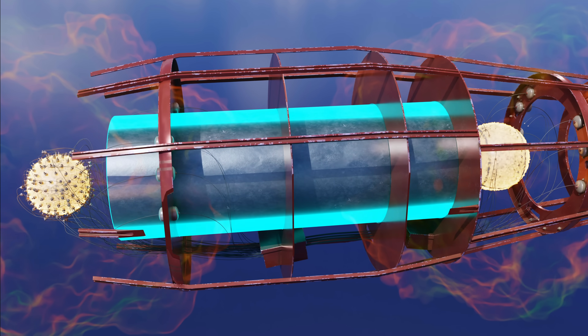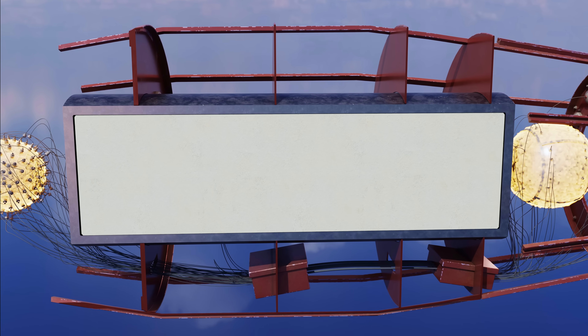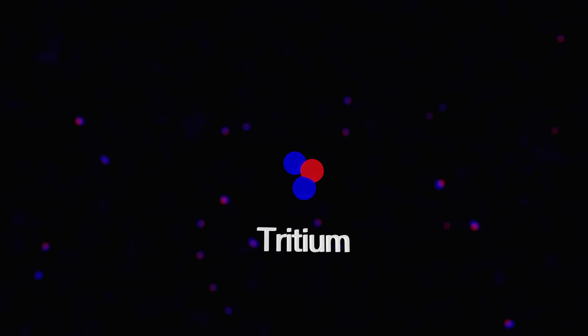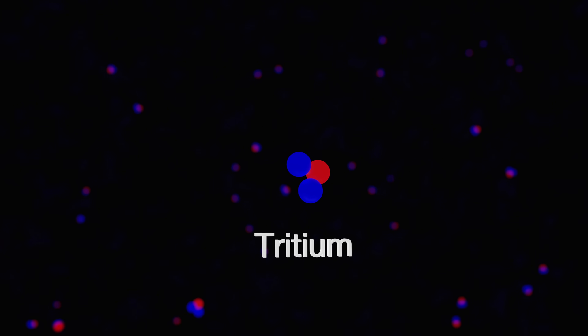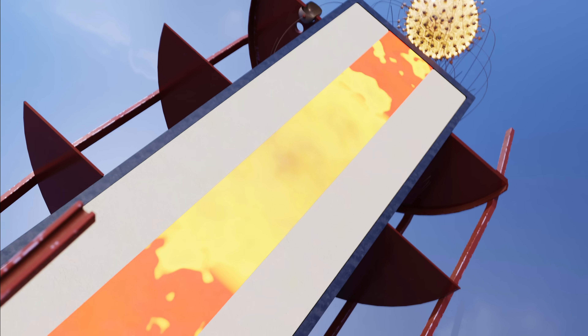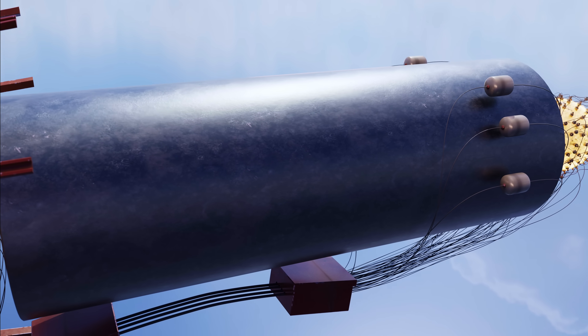The second charge consisted of a lead outer casing, a layer of lithium deuteride — a compound of lithium and the fusion fuel deuterium — and a plutonium rod in the center. The plutonium rod was compressed and subjected to a barrage of neutrons released during the first stage, causing it to go supercritical and produce more neutrons. Lithium deuteride absorbed the neutrons and produced tritium, a radioactive isotope of hydrogen. Under extreme temperatures and pressures, deuterium and tritium nuclei collided and fused to form helium, producing an enormous amount of energy. The lead cylindrical casing acted as a tamper, holding the materials inside long enough for the fusion reaction to develop.